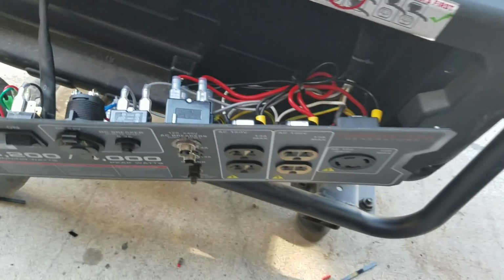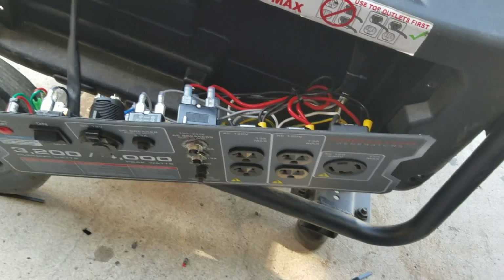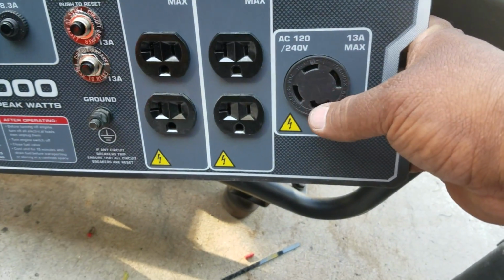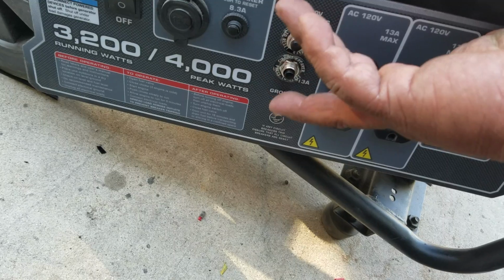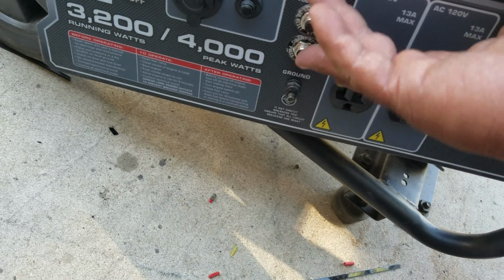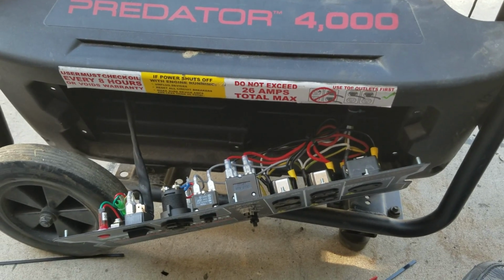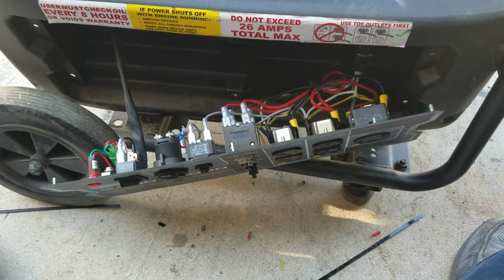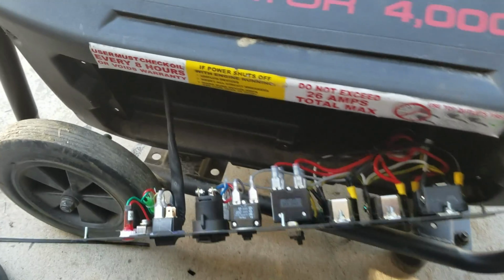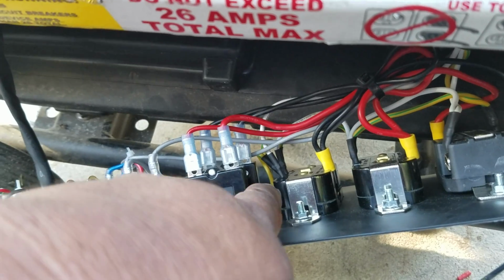So what I found out is that whenever I use the microwave or the air conditioning on my RV through this plug here, the breaker over here keeps resetting. So I would have to come and press the reset button here or here. It was becoming irritating to me, so I decided to upgrade the amperage on that reset breaker. I bought this new breaker. It's rated at 20 amp each, so I have 1, 2 installed down there.